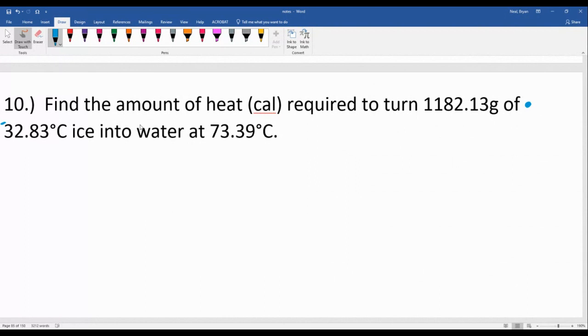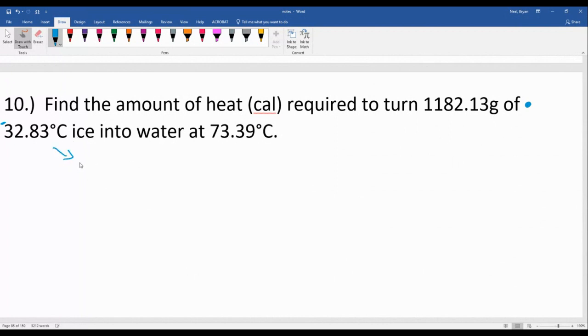So we're trying to go from ice to water, and we're trying to go across a lot of temperature range here, more than 100 degrees shift in temperature. What we need to notice from this is that it's not going to be possible under normal circumstances to take ice that's at negative 30 something degrees and bring it all the way to 70. It's also not normally going to be possible to make water at negative 30 something degrees. So we're going to have stages here where we have to take the really cold ice.